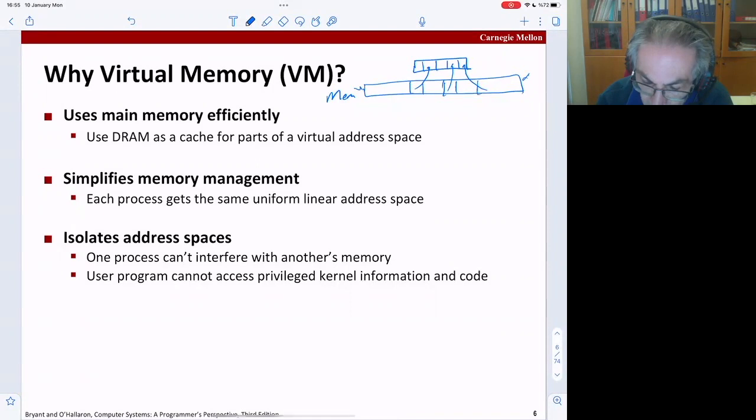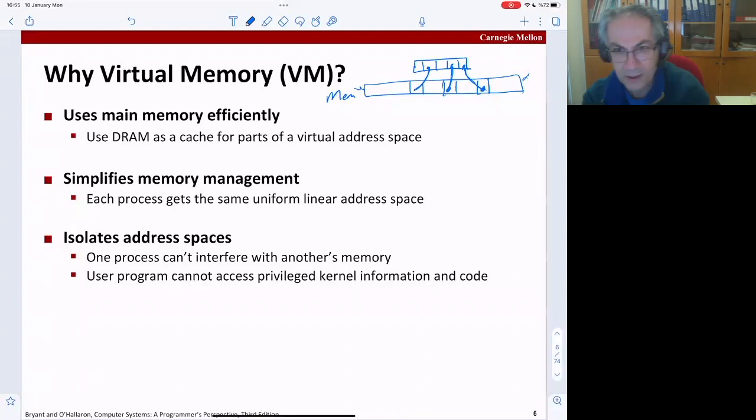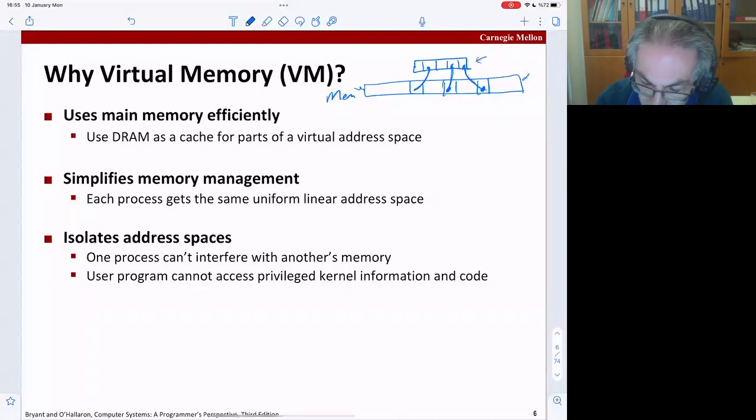I cannot fit all of them, but I want to bring in only the ones that I will be using, that I will be accessing very frequently in time and space. I want to bring them in here. So here we have our cache, and the cache is basically bringing in parts of the things that are accessed frequently. That's the idea of a cache.